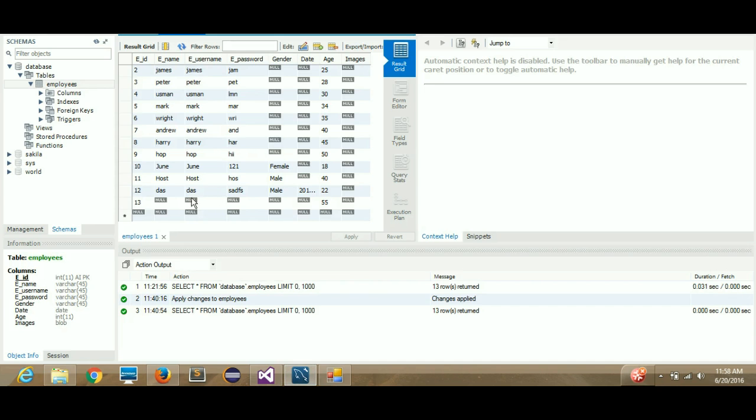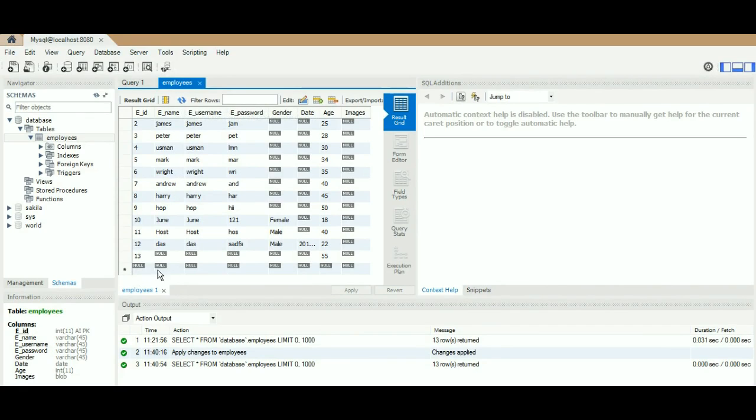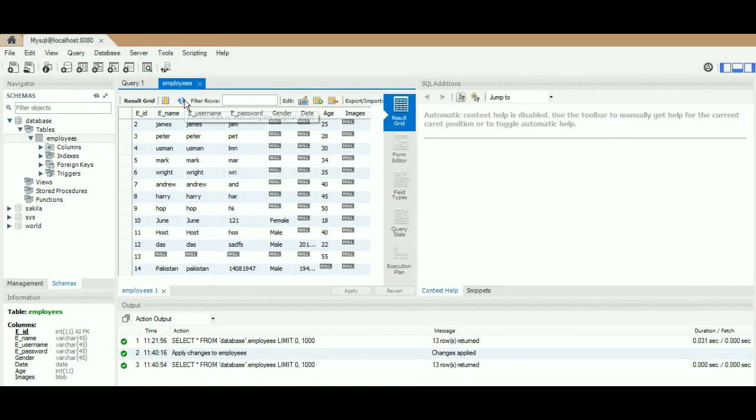I'll go here and refresh it. Now you need to see here, check this, there is nothing here, right? When I refresh it, you can see that all the values at the 14th place have been stored into my database like this. And on the image column I have the blob type. This is basically the binary or blob type in which the image has been stored into my database. In the same way you can extract your image from your database, and I will most probably be telling you this in my upcoming videos somewhere.